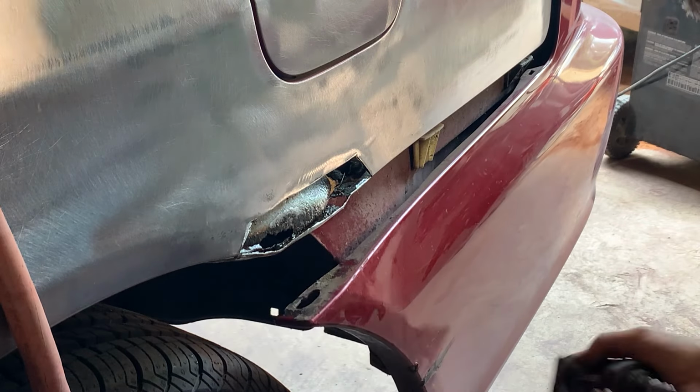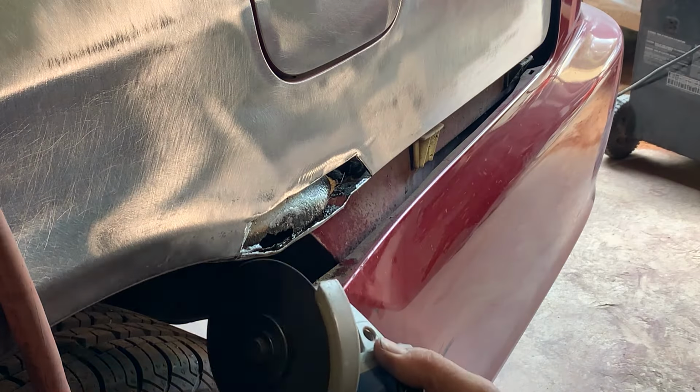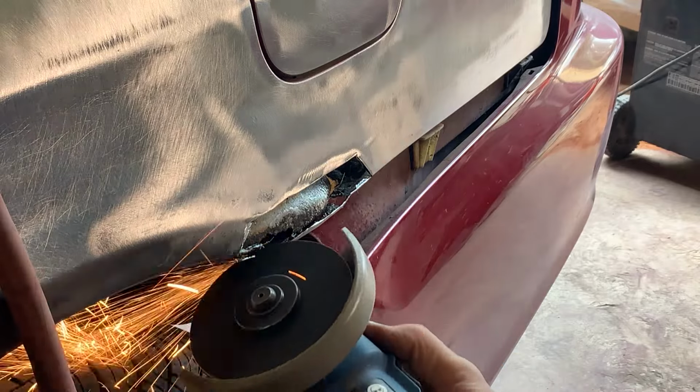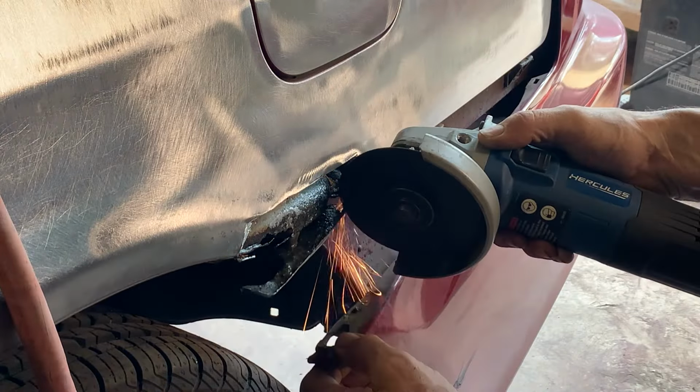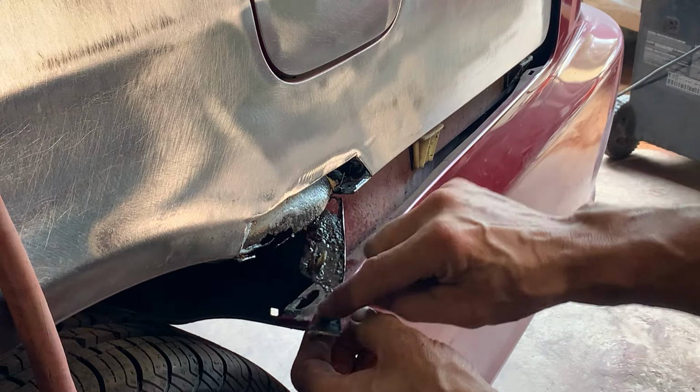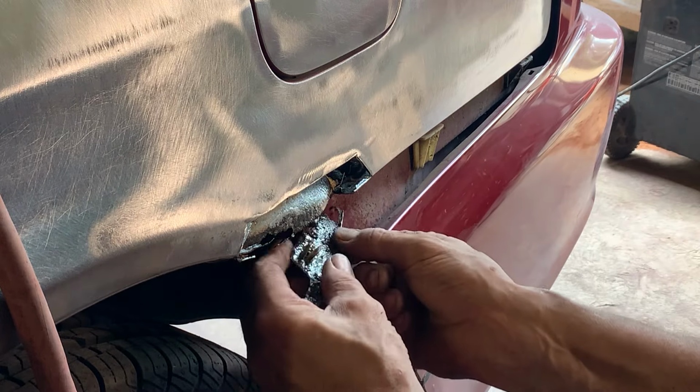Honestly, this is pretty cheesy too. Maybe let's cut it out, make a piece for it. Now I'm going to want to save the piece here because it has lines in it that I'm going to need.